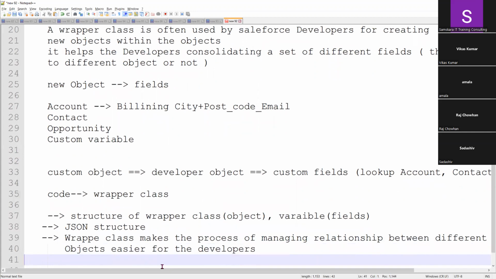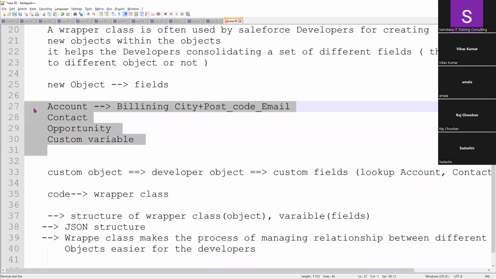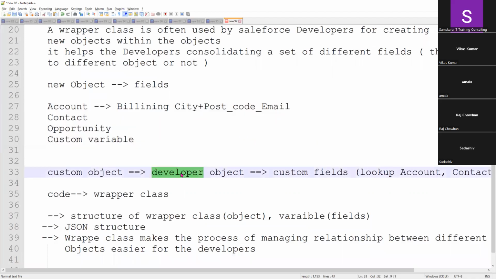Okay, now coming to this scenario. For example, you are creating a developer object. I have data that I need to pull for the account, contact, and opportunity, right?